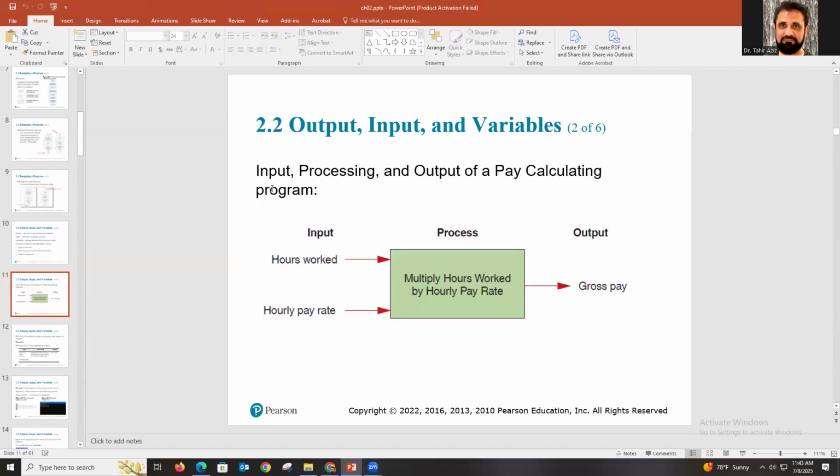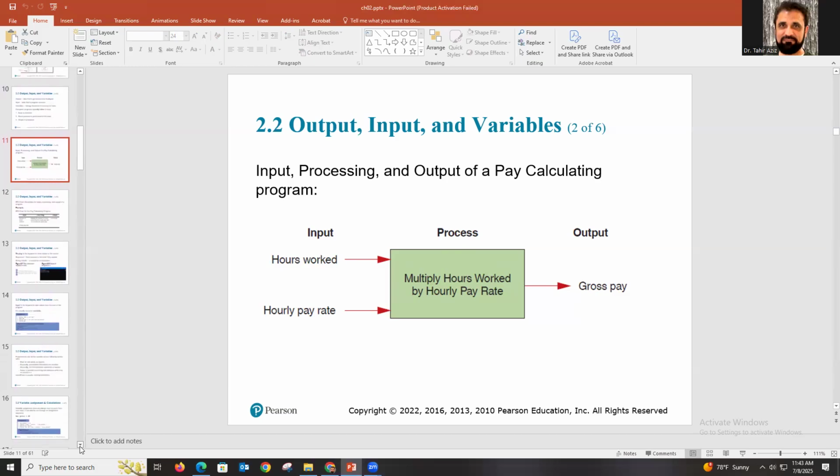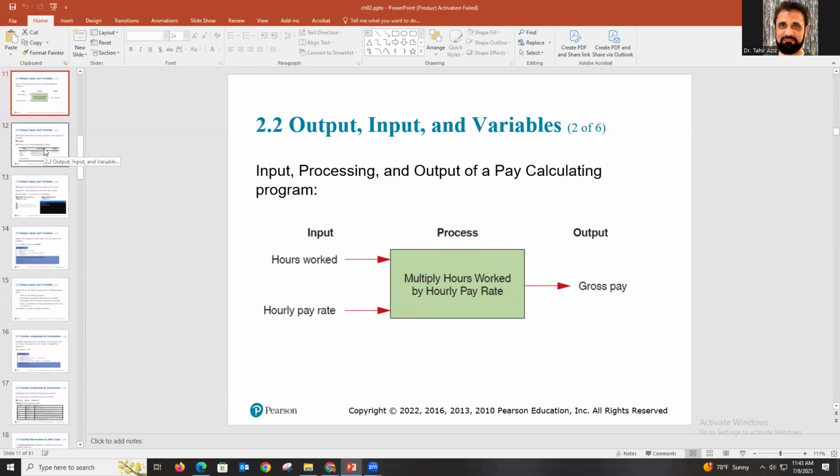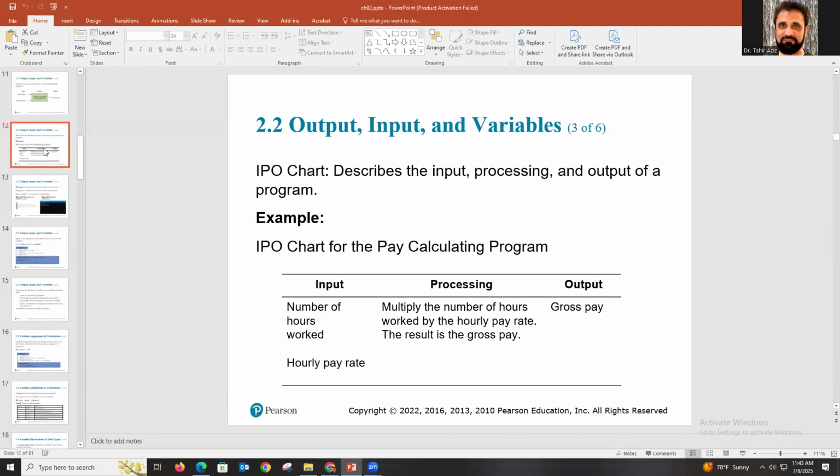All right. So take a look at this slide here. Input, processing, and output shown over here. So let's say the data comes in as hours and rate. Those are the two inputs. We do some kind of processing in there. And remember, the processing is done by the CPU, and the CPU stores that result for a short time in the RAM, which is gross pay. It is stored. In some instances, I want to display it. I want to show it back to the user, or I can print it in a transaction, some kind of receipt or something. So that's how it is actually done.